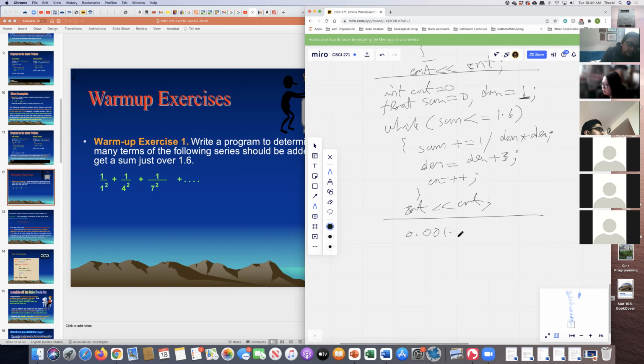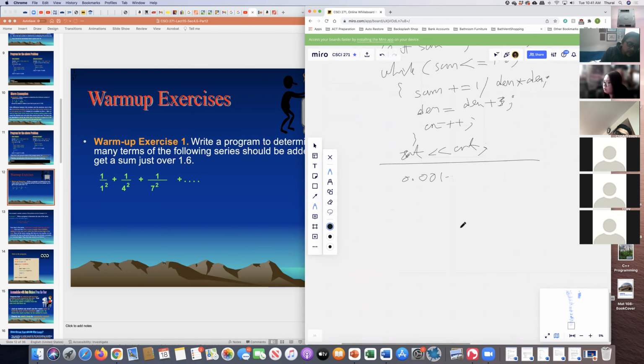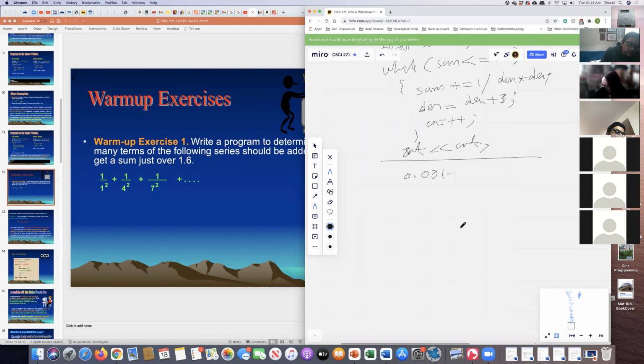So if a problem says we need 3-digit accuracy and we need to stop adding up when we have it, then keep adding these terms.